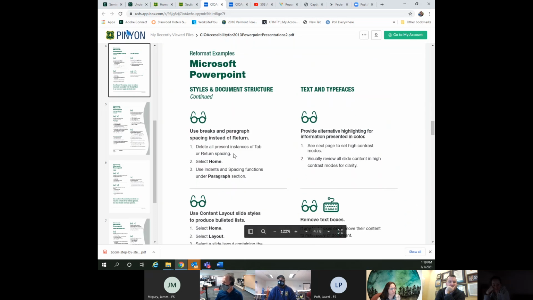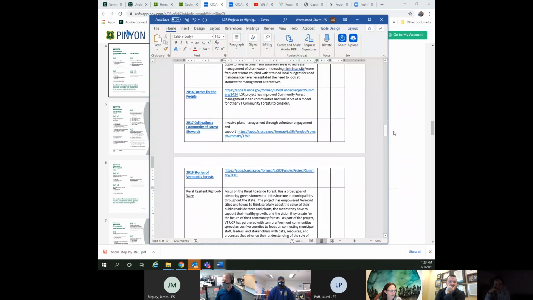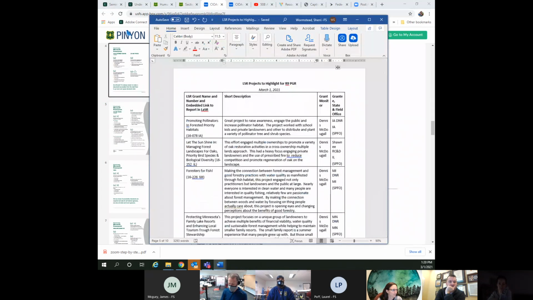When you're creating space between lines, you want to make sure that you use paragraph spacing, in Word and in PowerPoint, instead of the Enter key. So you don't hit the Enter key to create a line space. Here's a Word document I was working on today, which I haven't done any accessibility with. But for example, right here, say I wanted more space.